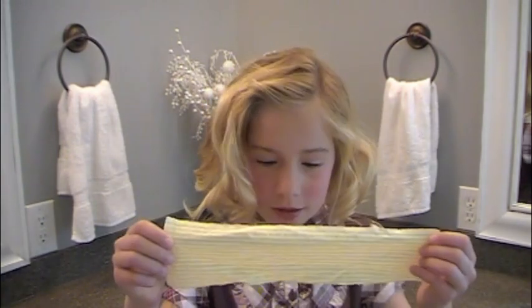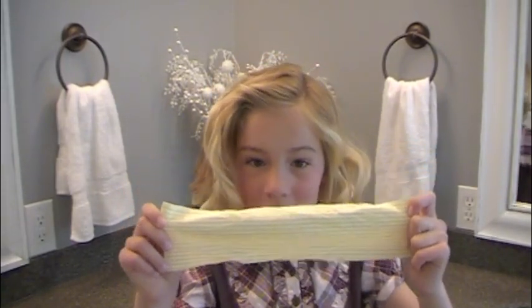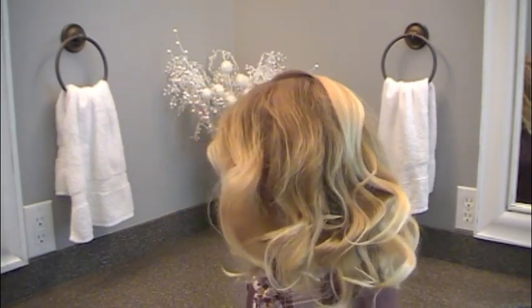We were just looking for different ways to do no heat curls, and we found one. We just do pin curls with this big of fabric, tying it together, and it's flannel, so it's super soft to sleep on. I started with my hair just a tiny bit wet, and I tied it with pin curls and held it with this fabric. And so when you wake up, it looks like this.